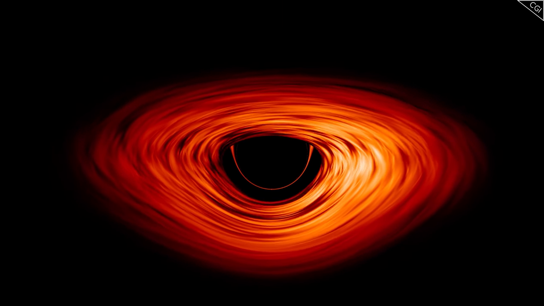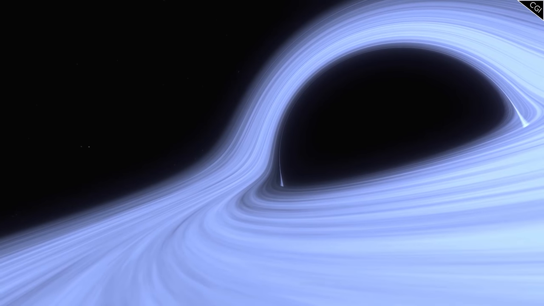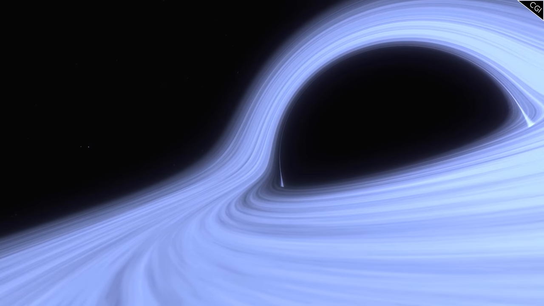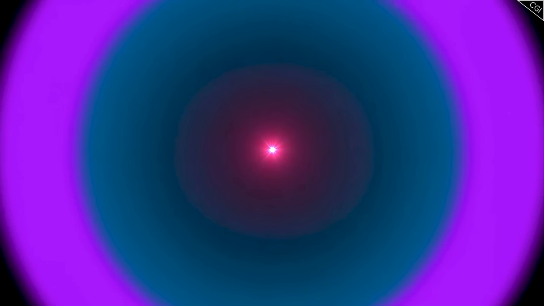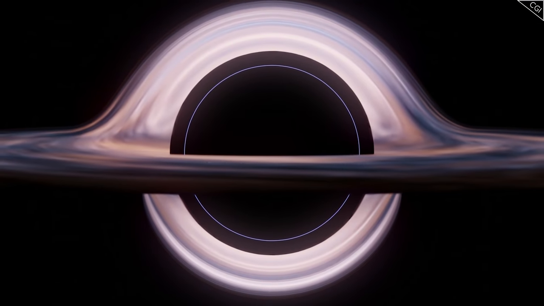Traveling inside a black hole is impossible. Space and time break down past the event horizon. But we think we know a few things that must exist inside one. Beating in the heart of a black hole, there is thought to lie the singularity. In truth, this actually is the black hole. When we were discussing diameters earlier, that is just the diameter of the event horizon. Again, we are not certain what a black hole actually looks like, because light can never escape it. In a space that is infinitely small, there is a point where all the mass of the black hole is packed so that it is infinitely dense.